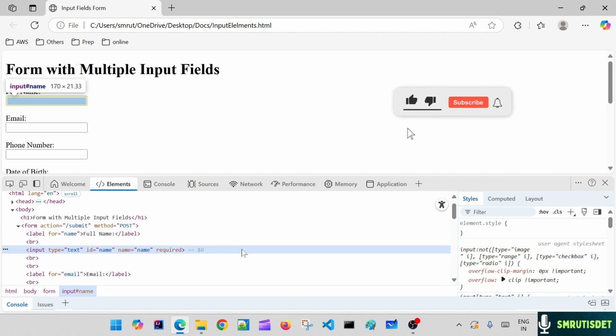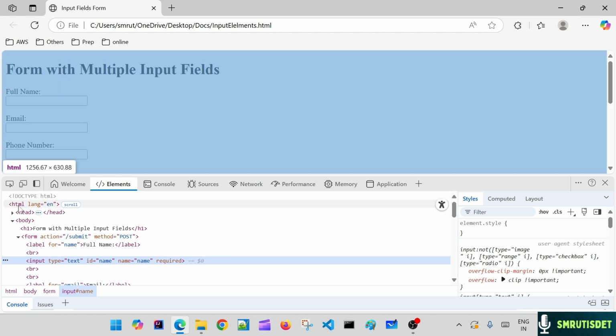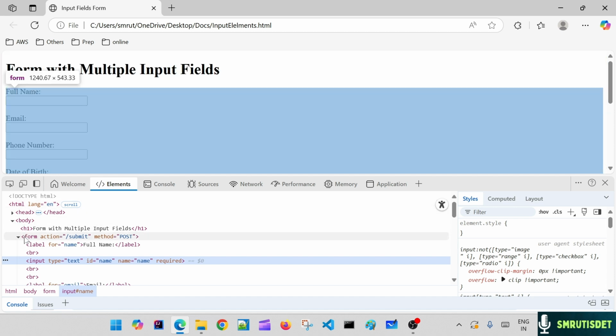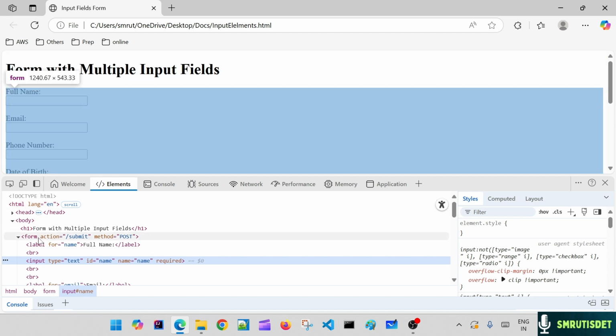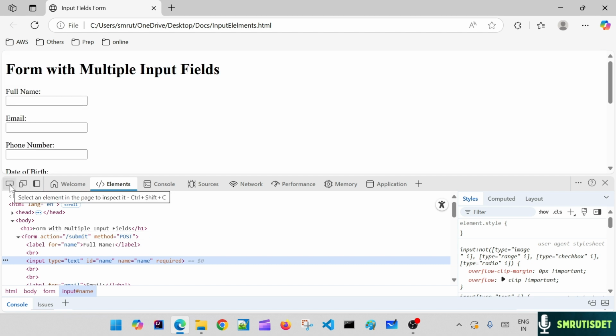So what exactly is the absolute XPath? Absolute XPath is when a web element is identified using the path from the root node to the child node. Basically, the root node for everything is the HTML tag, and within the HTML tag everything is there. So root tag is the HTML, and then there are different other sub tags. Now if your locator starts from the HTML tag and goes till that element, then it is called the absolute XPath. So how to do it?